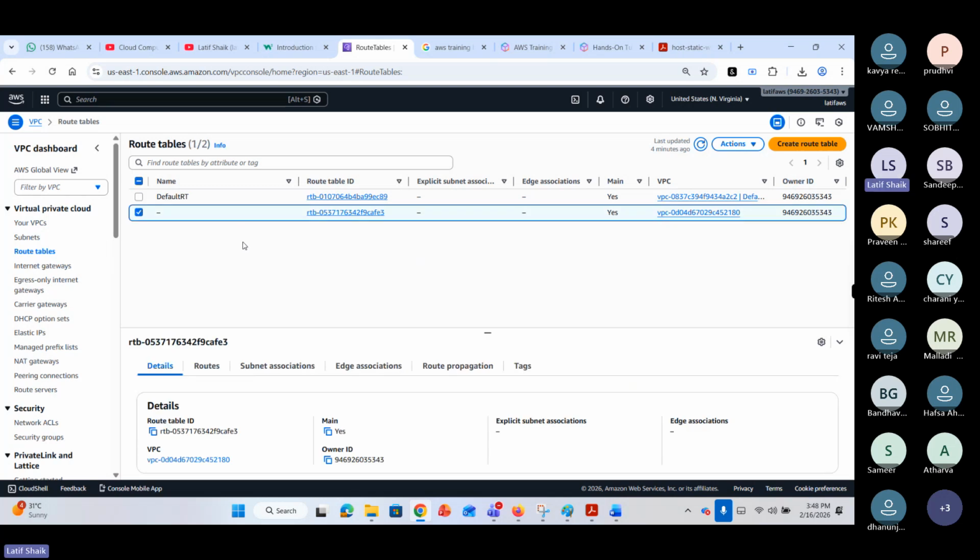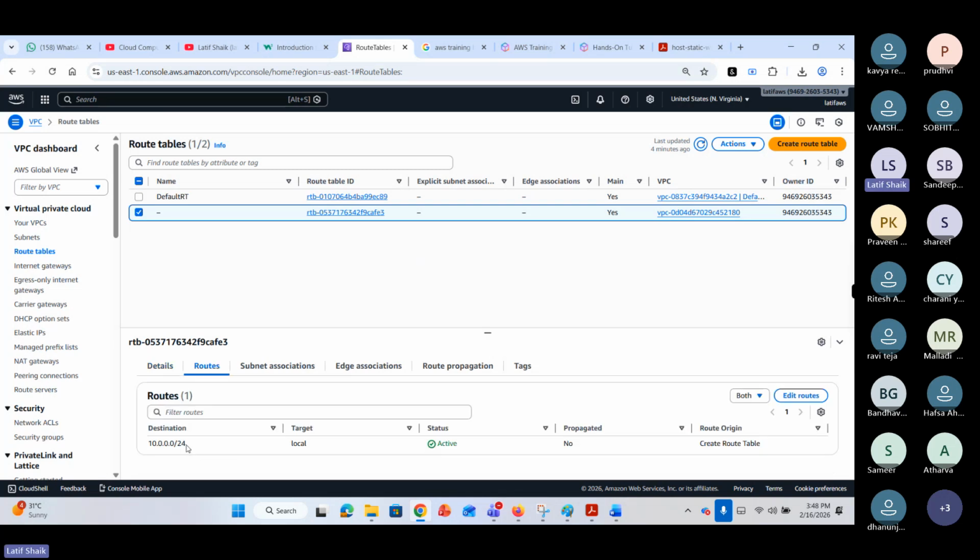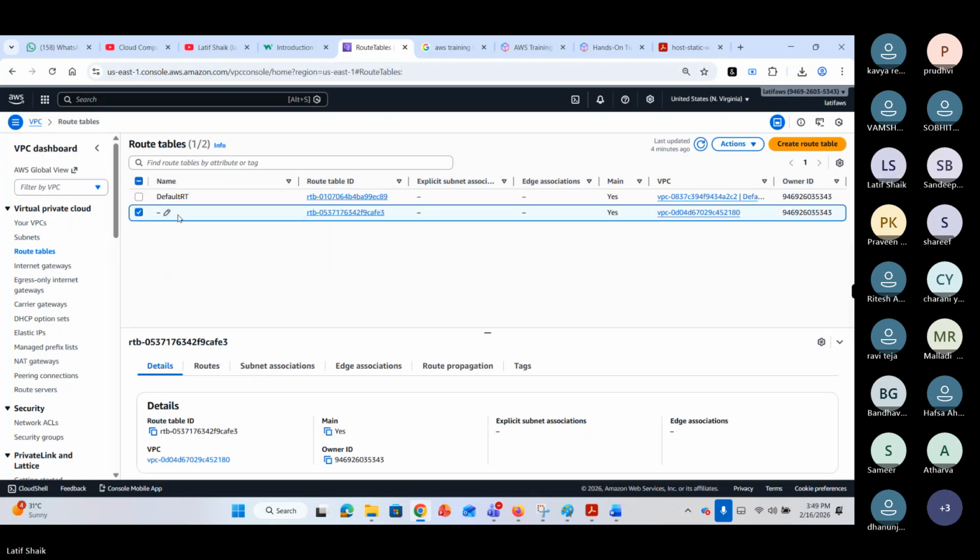Either you create a different routing table, then you can associate it to your VPC. By default, this network routing table is created. And I'm going to change the name instead of creating a new one. So I put project A RT routing table.